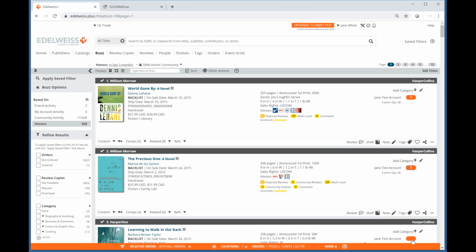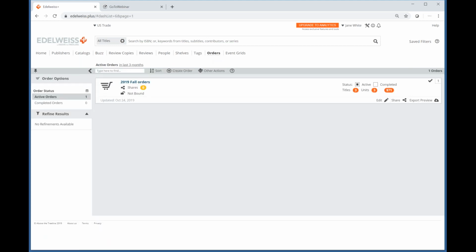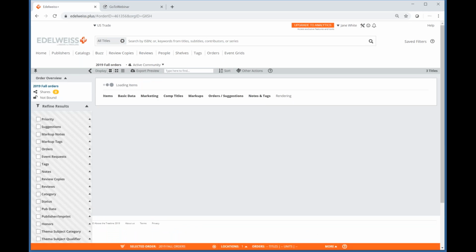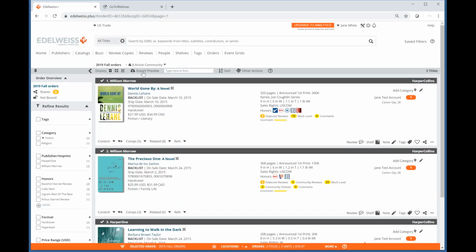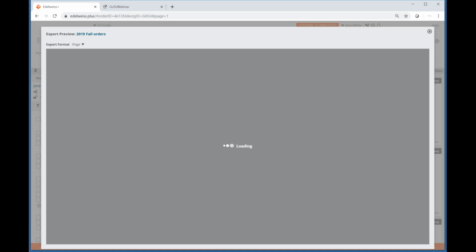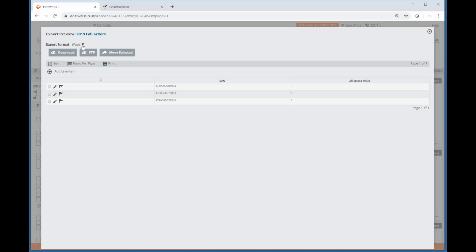And then when you're ready, all you need to do is go to your orders and then click on this and then click Export Preview. And then you just choose the format. If you do Baker and Taylor, you can choose Baker and Taylor.